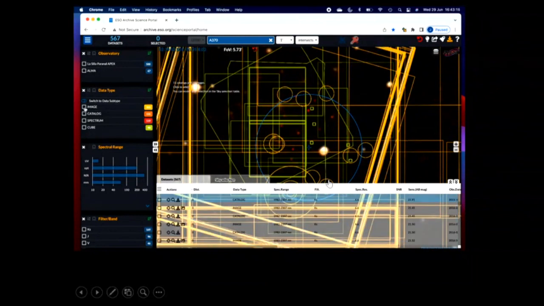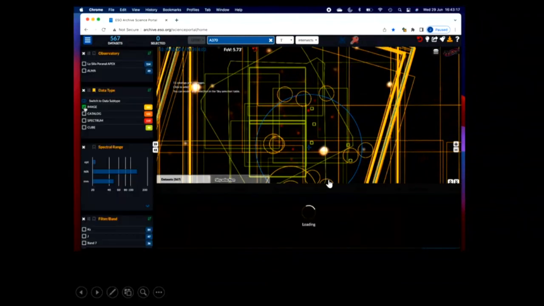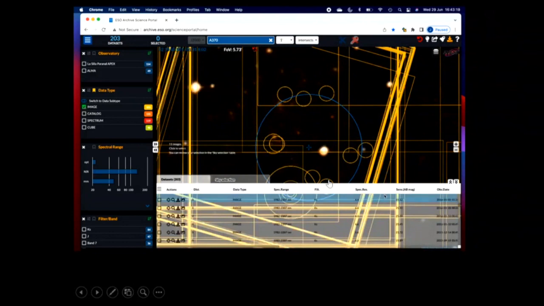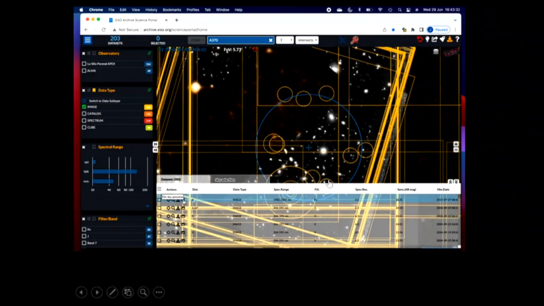Now again, there's all sorts of data, because at the end of 25 years of observing the southern sky, you tend to have a lot of data in any given position of the sky. So wherever you go, there is a lot. And now we're down selecting by images to have a feeling for what's there.